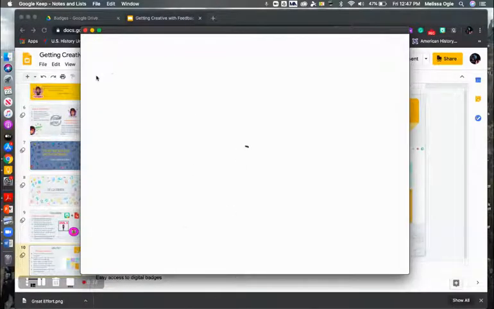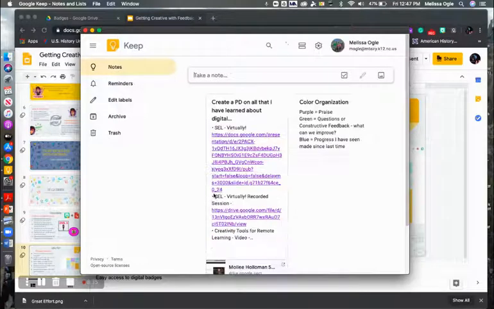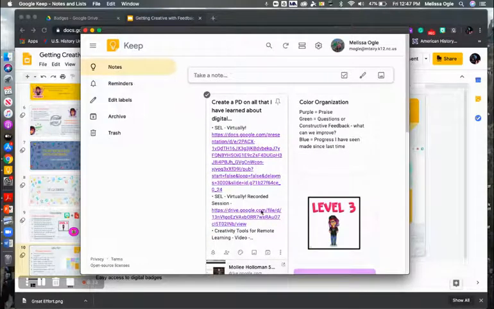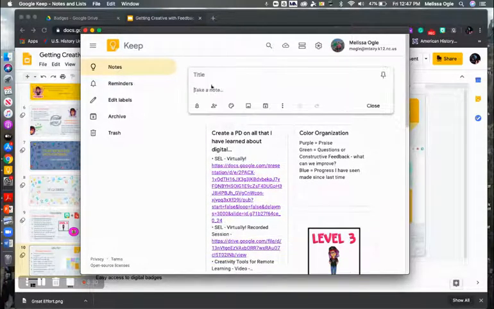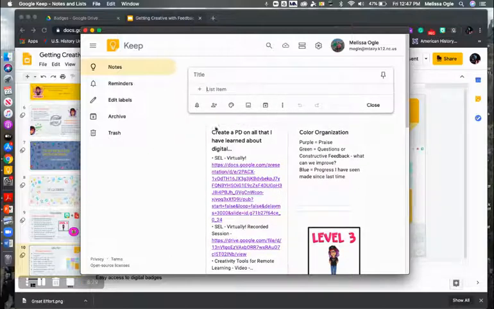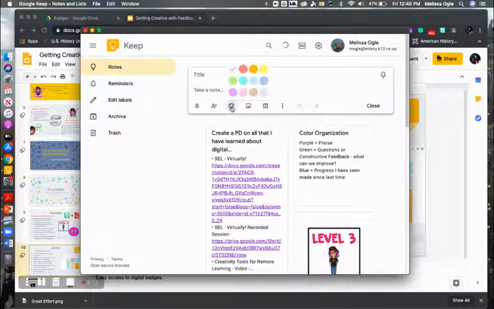And so in Google Keep, just to kind of show you, this is what it looks like on the desktop. Okay, you can go in and you can create, all you have to do is start taking a note, and you can give the note a title, and then you just start taking a note. You have options to add labels, add drawings, and you can show checkboxes. If you're making a list to check off, that's a good one to use there as well, or you cannot have them. You can change colors.